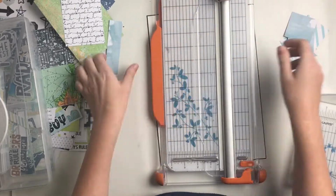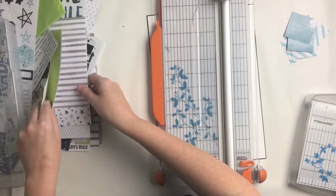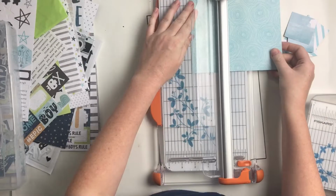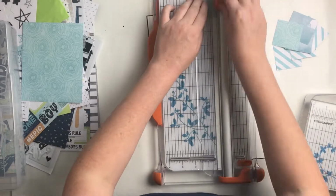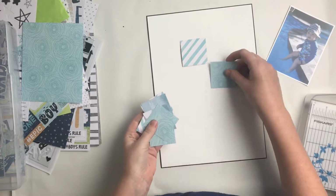Although we live miles from the ocean now. We used to live only 15, 20 minutes away. Now we're over an hour and a half away from the water, which is a bit sad, but never mind. And I'll get back to the layout rather than rambling on about that stuff.